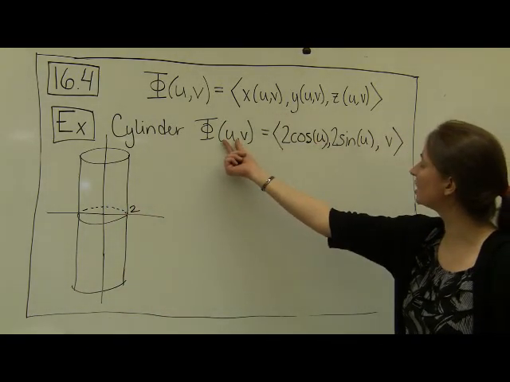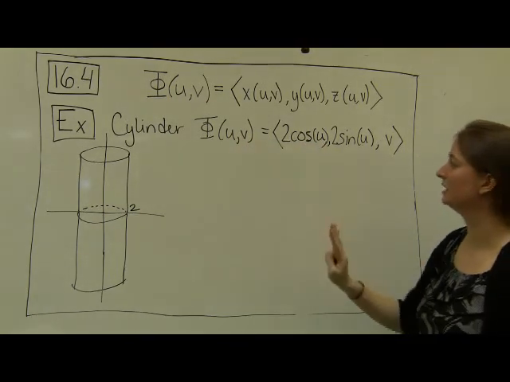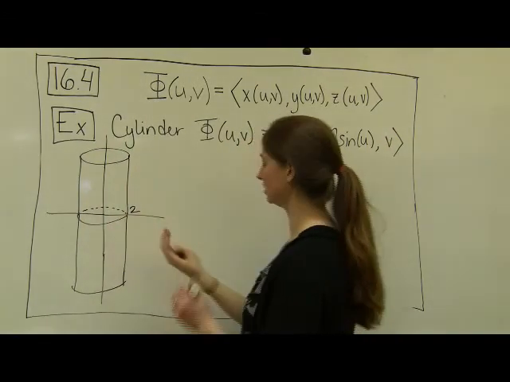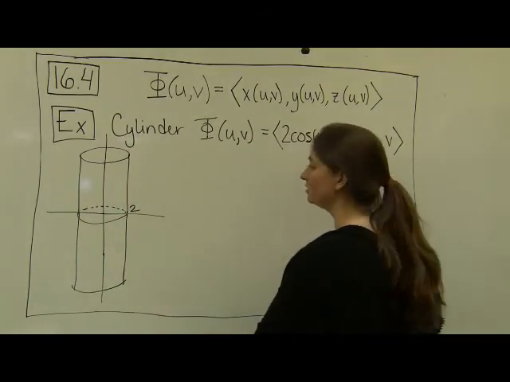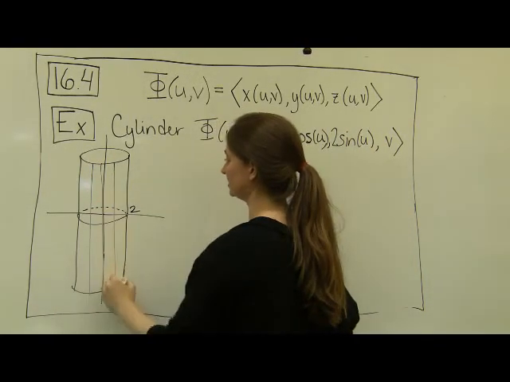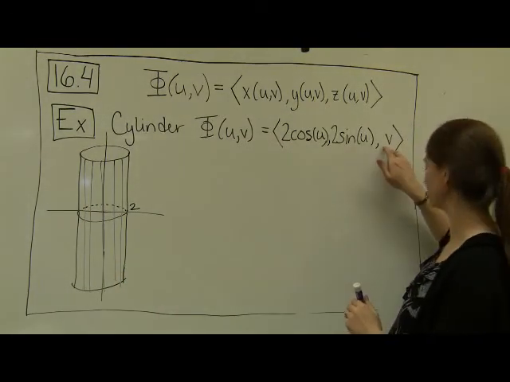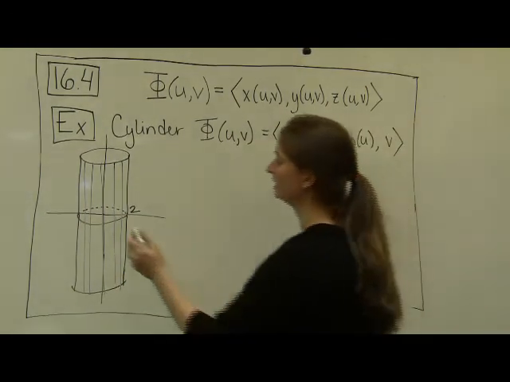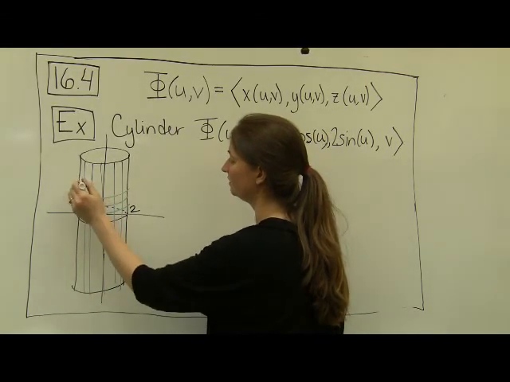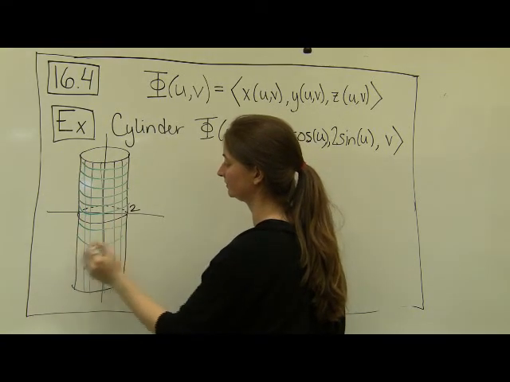So in this case, our u is representing the angle that we're tracing out. So our different u values are going to give us different angles along this cylinder. And I'll draw my u values in blue to indicate that they're going to be these vertical lines going around in a circle. Whereas our v values are corresponding exactly with our height values. So if I were to put the grid lines onto this, our v values look something like this.